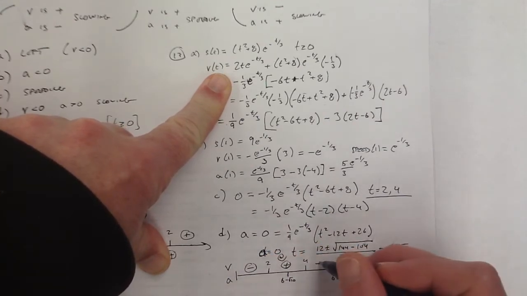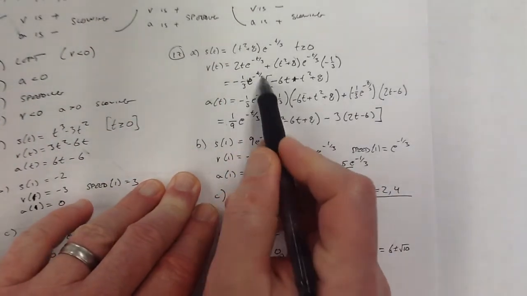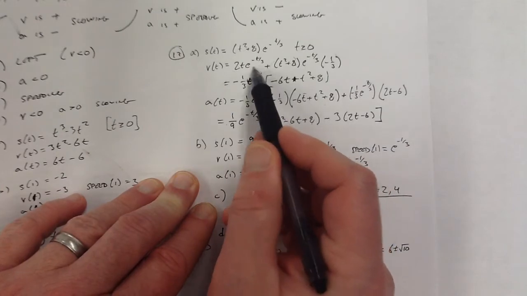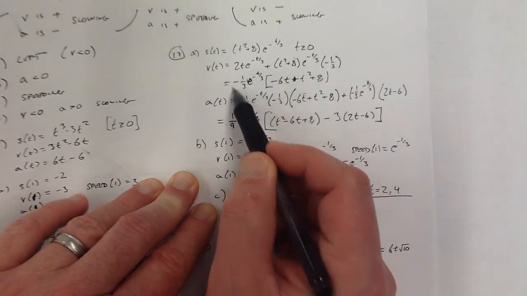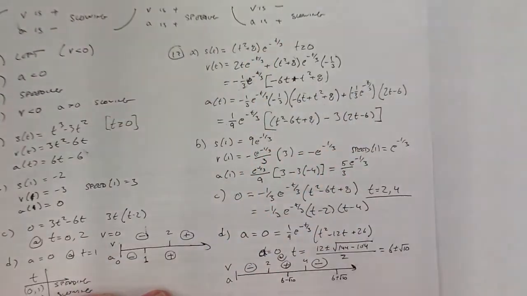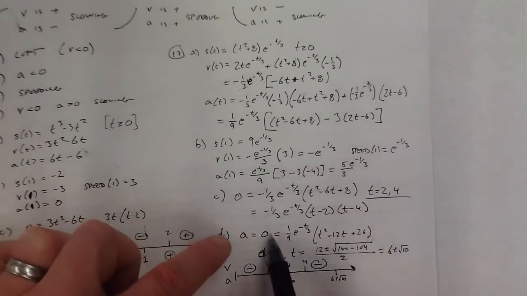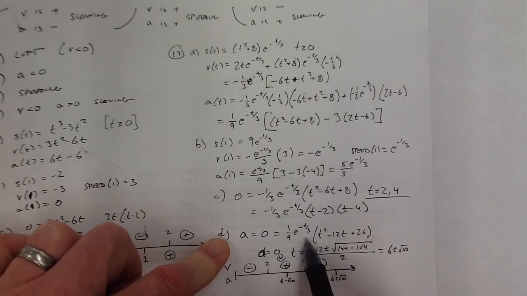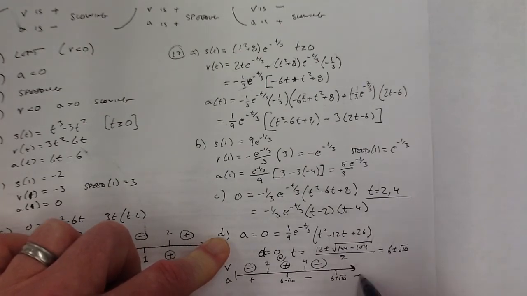You can go ahead and plug in numbers if you want. You just have to remember that there's no point in plugging anything in here because that's always positive. E to the anything is positive, so this makes that outside negative, and then you can test points in here. For the acceleration, I think I have a similar consideration where this is always positive, and then this is an upward opening parabola, so this must be plus, minus, plus.